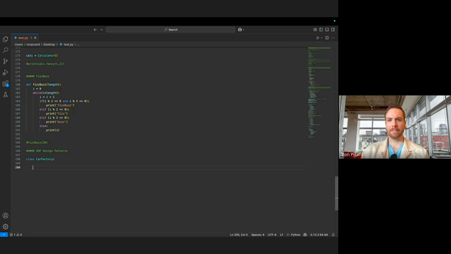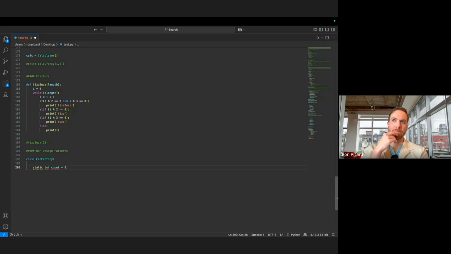I'm actually not even sure you can do these in Python or how you do them. I'm used to doing them in C++. If you name something static in C++, it would be static, then the type, which might be int, then count, and then equals 0 or something. What you're essentially doing is building a member or a method that is associated with the actual class, not with the object created from the class.